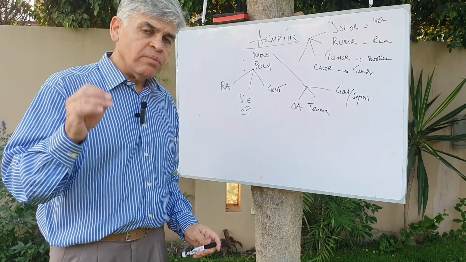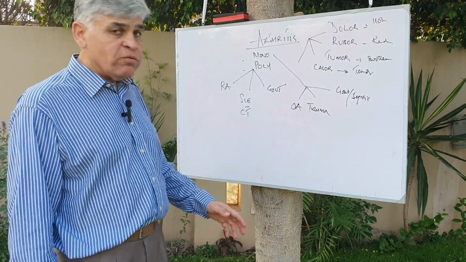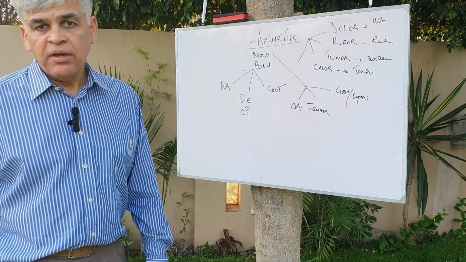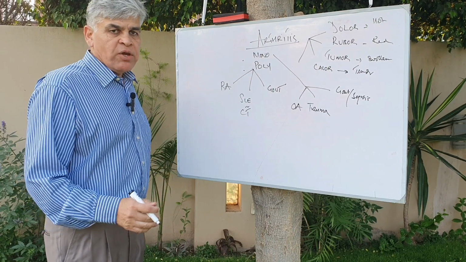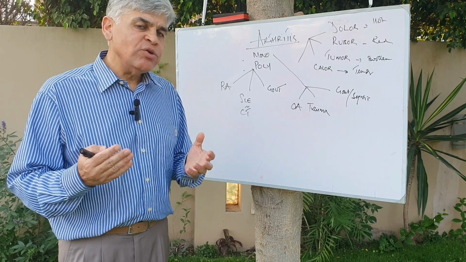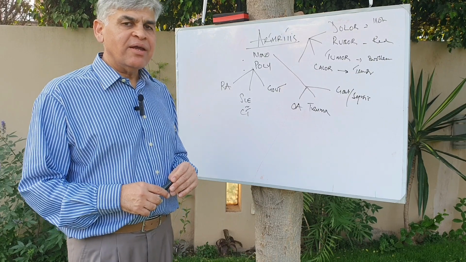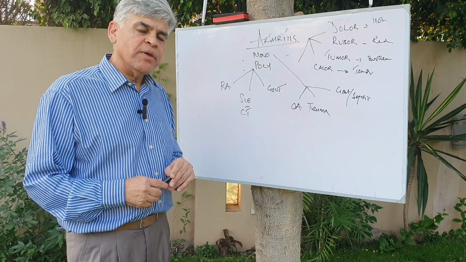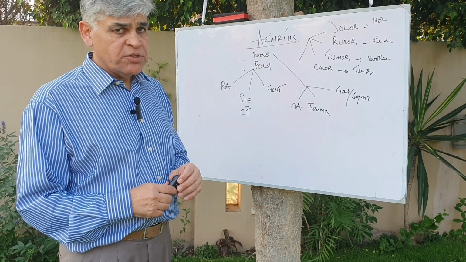So if somebody's got problems with the knee, for instance, or the hip, you think of one of these three possibilities. And if they've got multiple joints which are involved, symmetrical or asymmetrical, then these are the three things to look out for. Once you've taken the history, you've done the examination, in which it's very important how you touch and how you feel the joints. Remember, these patients have got very painful joints, and if you're not very careful, you will cause significant discomfort. So, very important how you touch these patients.